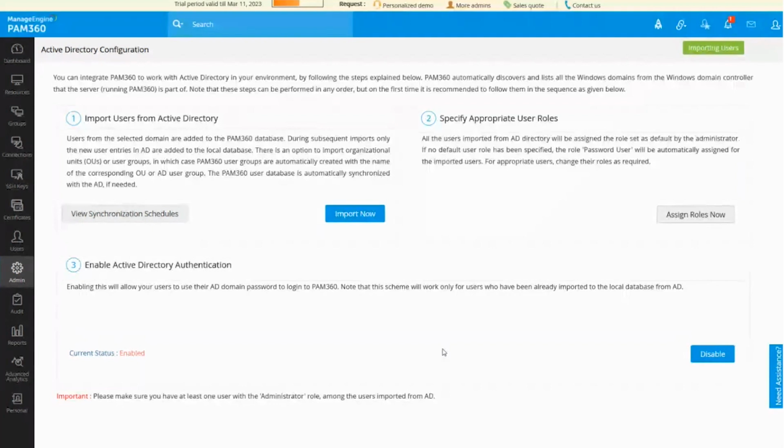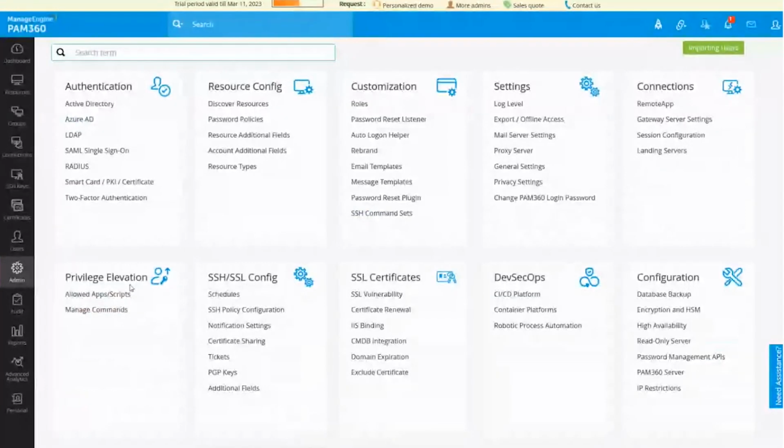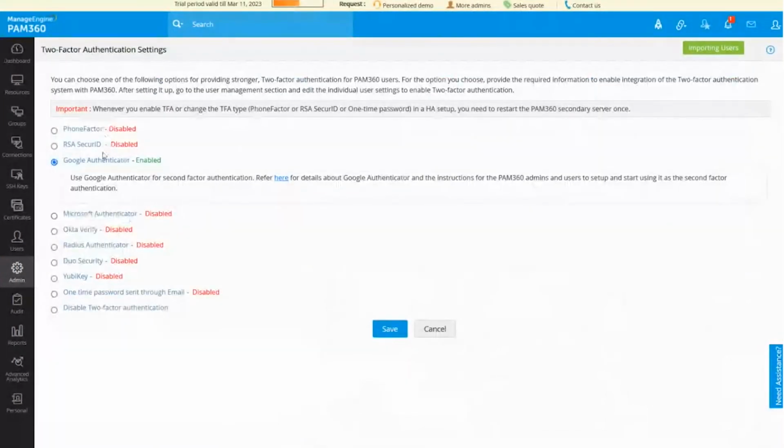And in case you want to increase the security of the product, since all the privileged accounts are stored inside the application, the user needs to have two-factor authentication configured. Sure, you can configure two-factor authentication on the application, where you can configure any one of these as a second factor of authentication. So once the users are successfully logged into the application with the first factor of authentication using either Azure AD or LDAP or SAML, they'll be prompted for a second factor authentication. So you can configure any one of these methods.